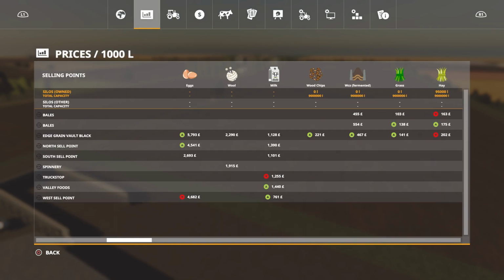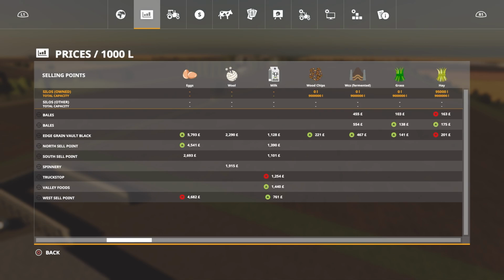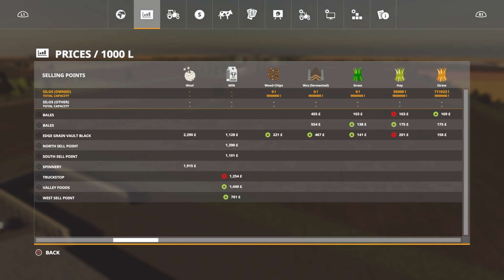Now maybe the liquid silo is a good idea, just so we can hold on to a few little bits. Slurry is going to be good for spreading on our own fields. Again, we haven't got a slurry spreader, so we need to do that. Milk, some good price on the milk. We can save the milk.